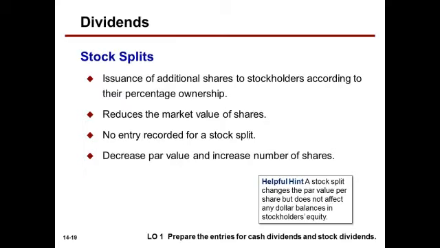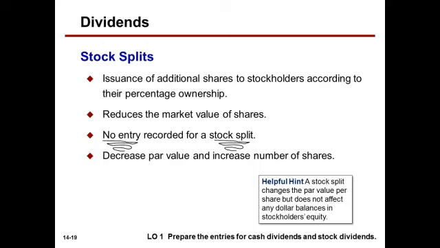Let's move to stock splits. What are they? They are issuance of additional shares to stockholders according to their present percentage of ownership. It reduces the market value of shares. Why? Because now more shares are in the marketplace, and so it'll tend to bring down the market value of the shares. We will not record an entry for a stock split. No journal entry for a stock split.